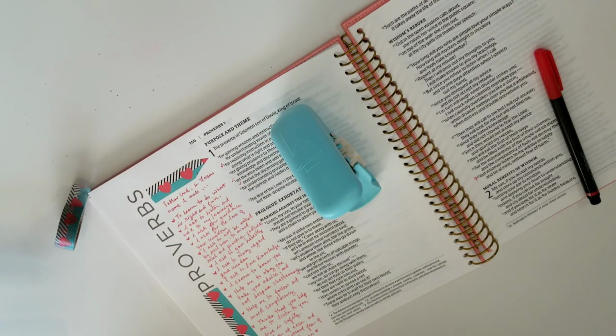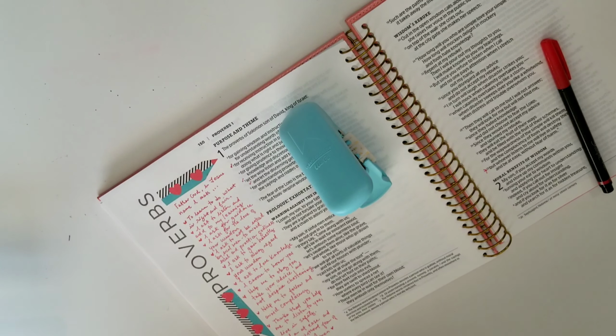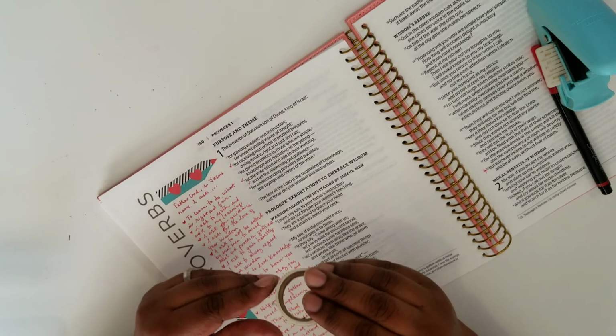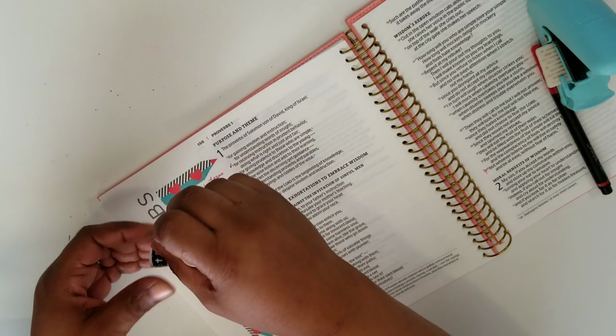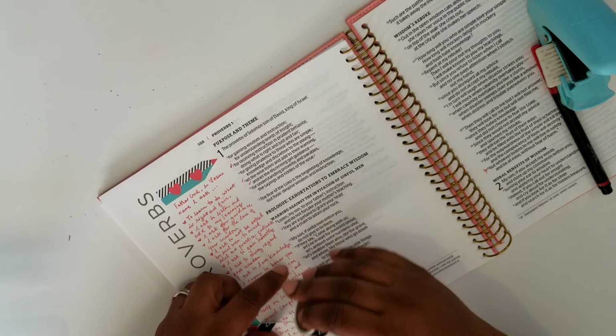And now I think I'm going to get another color of washi tape, like a green or something like that, or maybe this yellow, an off green color here, like this one right here. Well, no, I don't like that at all. Okay, I think I'm going to use this right here, and then I want to use this up here. Okay, so that's what I'll do. Hold on a second.